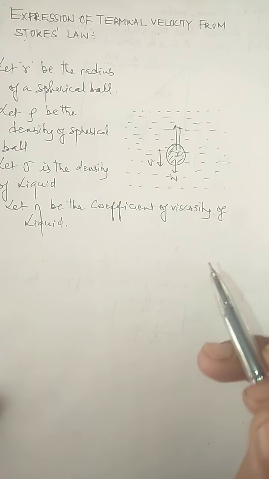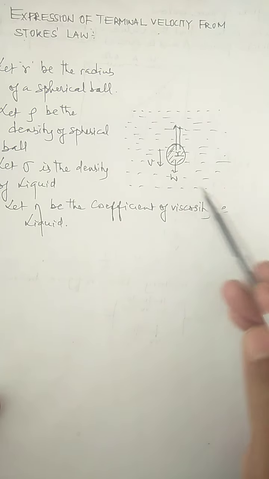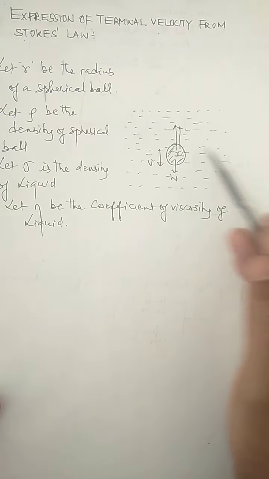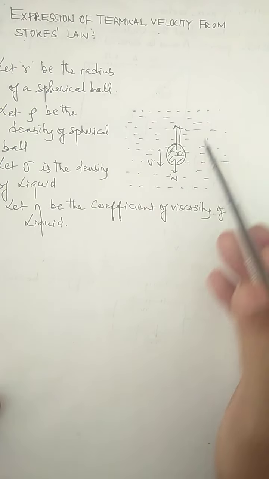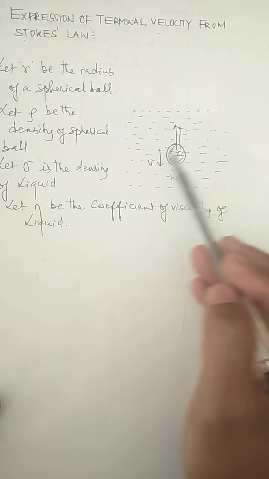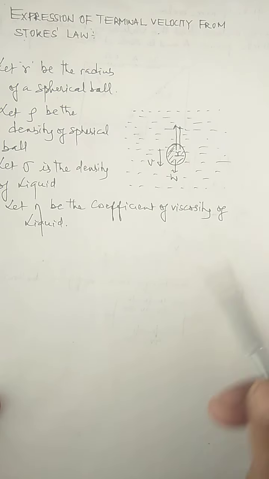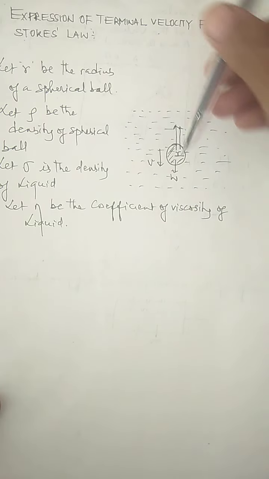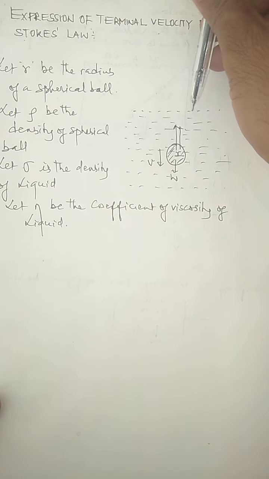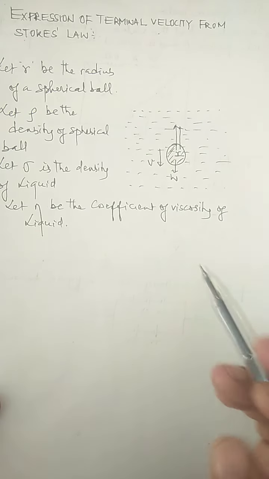So under this case, what happened? Which force comes into play? A viscous force, which develops in, say, water, and opposes the motion of the ball. The motion is downward, but the viscous force which acts between the adjacent layers of the liquid opposes the motion of the ball. Now the magnitude of this viscous force goes on increasing with the increasing velocity of the ball. When the velocity of the ball increases, the viscous force also increases.